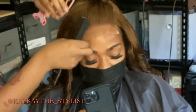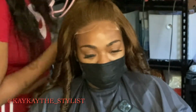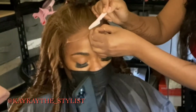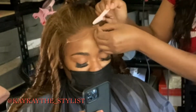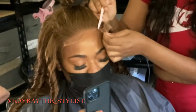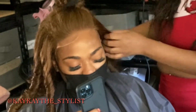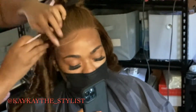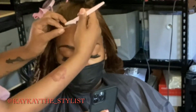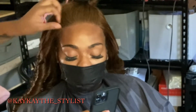Closures are probably my favorite. And they used to be hard for me once upon a time. Like, I could not get that little closure to look natural. But I got the technique now. We're going to use a razor to get this off so it's a little jagged. And please be careful with this razor because you do not want to cut a client. I've done it before and it's horrible.